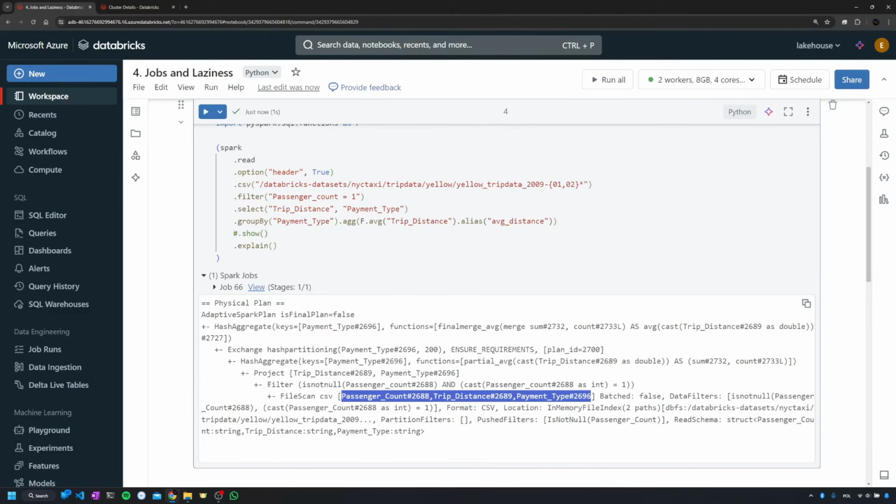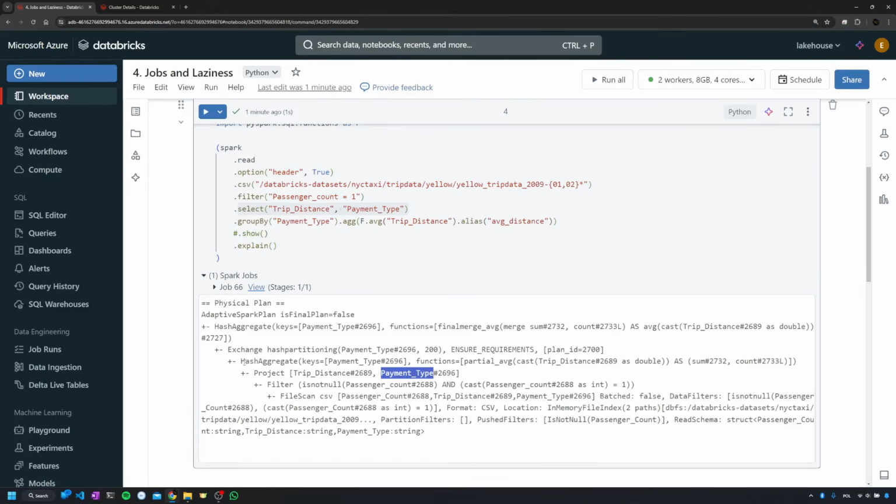Then Spark is applying our first filter over here, checking if the passenger count is not null, and checking if the passenger count equals 1, as we've written in the query. Then we've written select in the query, and the same is happening over here, just it's called project: trip distance and payment type.